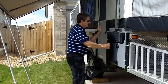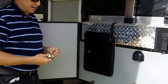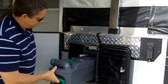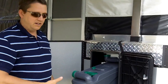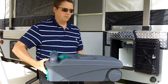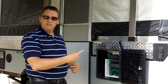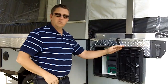Over here you can see this is the porta potty. It's got its own little cassette — it pulls out and basically opens up like this. This cassette simply pulls out, making it real easy to go. It's even got wheels and a handle on it so you can take it out to the dump station, dump it, and it goes back nice and clean and easy. It's an electric system too — you push a button and it automatically adds water and flushes the toilet, so it works really well.